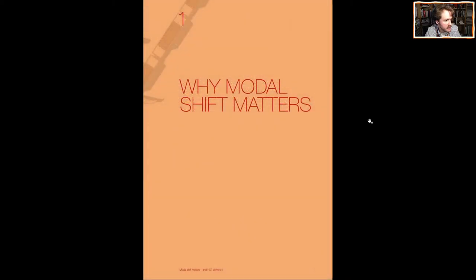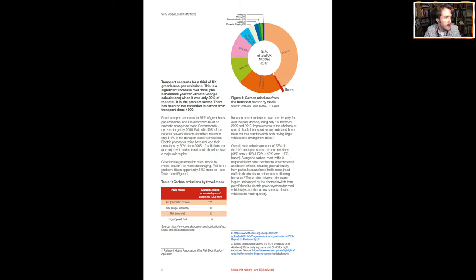Right, we can forget the executive summary because we're going to go through the detail of it. Why modal shift matters. It starts off the way you'll recognise, and this is the first time I'm looking through this report, by the way. I think I've made reference to bits of it before, but this is the first time I'm actually going through it page by page. The fact that it starts with the carbon emissions thing is good, because I'm not parroting this report when I make my case. This is January 22. I've been making my case a lot longer than that. But it's reassuring that it immediately starts with carbon emissions.